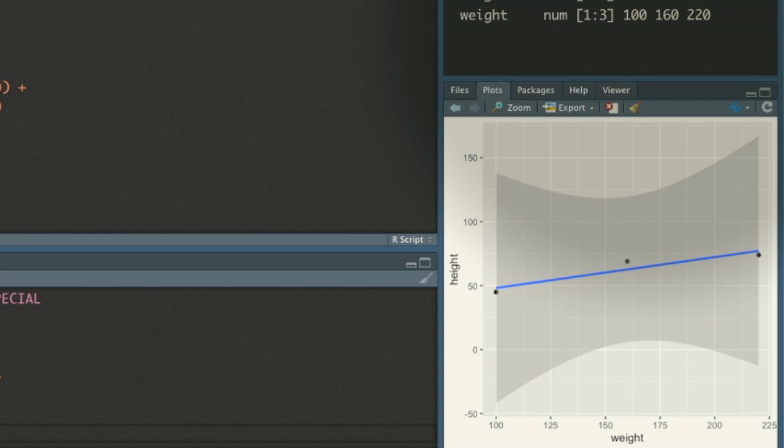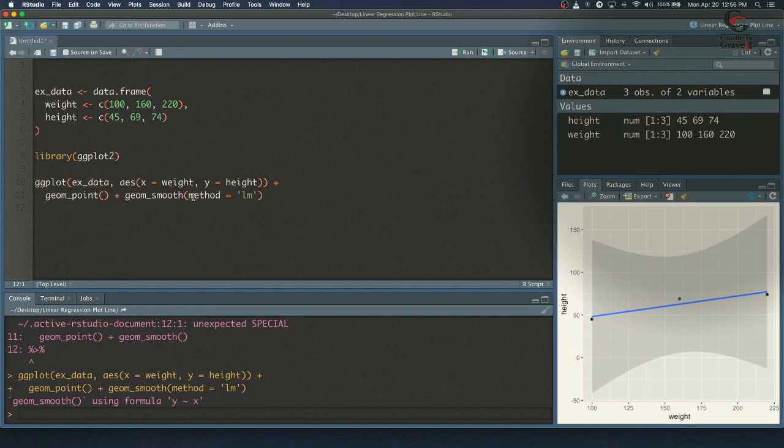Now you don't know what that line's equation is at this point. You don't know much about it, but you know now that you can plot a line through any set of data points that you'd like. So in the next lesson, we'll get into some more of the specifics and how to customize this a little bit better. Simple as that, less than 5 minutes.